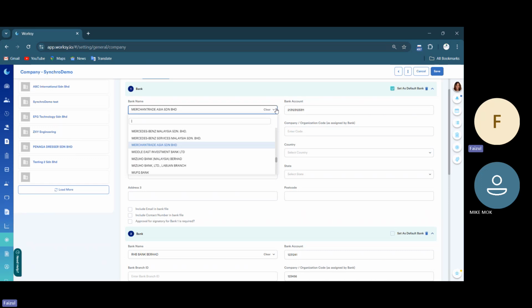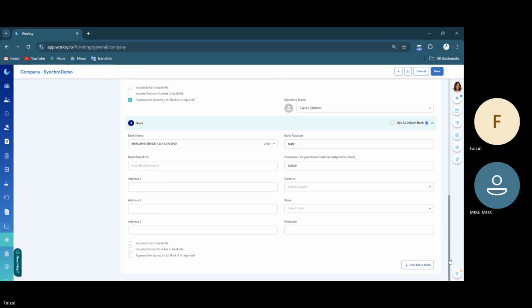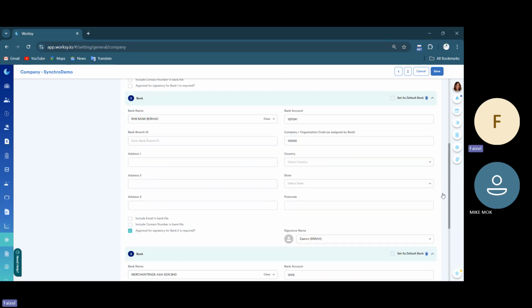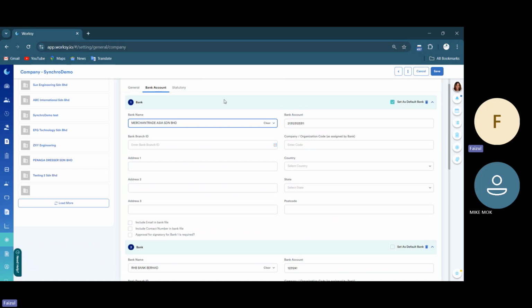What is your bank account name? What is your bank account number? If you want to key in certain details, you can, no problem. We have ticked set as default bank. So this is for setting the bank account.